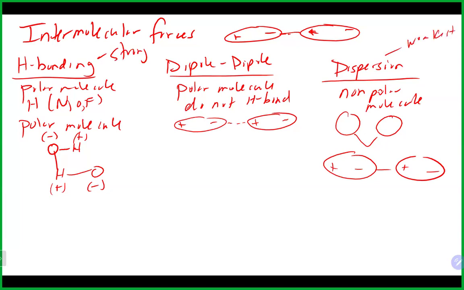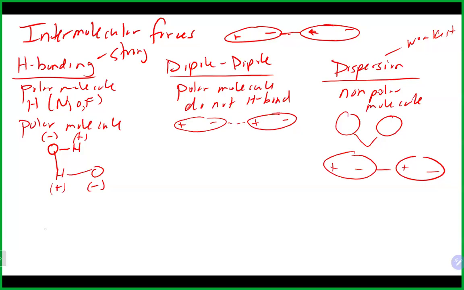These types of interactions play a really big role in the first part of chapter 15 that we talked about, which is solubility, and how molecules are able to interact with one another or why they don't. They also have big effects on things like boiling points and melting points. Things with really strong intermolecular forces typically have high boiling and melting points. Things with weaker intermolecular forces have lower melting and boiling points.